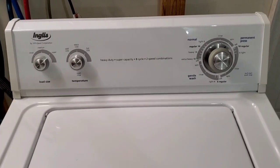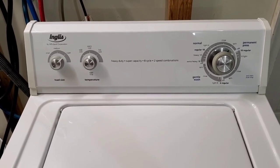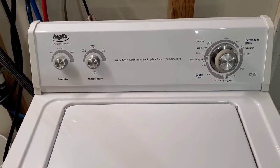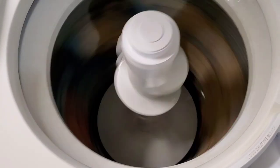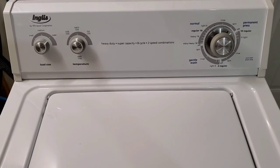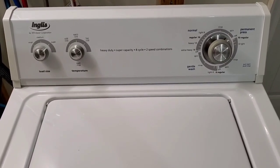All right guys, now we're back. Final spin cycle. It's already drained all the water out and it's at full speed. You see it's nice, smooth operation, no weird noises, not off balance, all things you'd want to check for. I'm gonna go ahead and lift up this lid. Now the lid switch is gonna kick in and this thing will probably stop pretty fast. There you go. You can see it's spinning nice and fast, and lid switch works, puts the brakes on. It's a nice safety feature. That's gonna do it for the washer. We'll let that finish spinning out and we'll move on to the dryer.